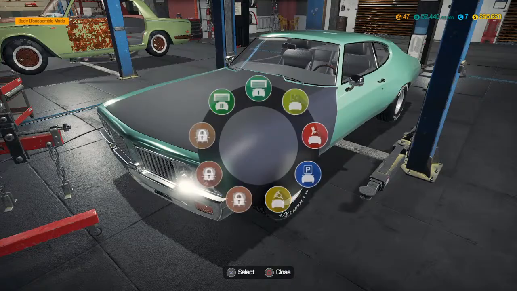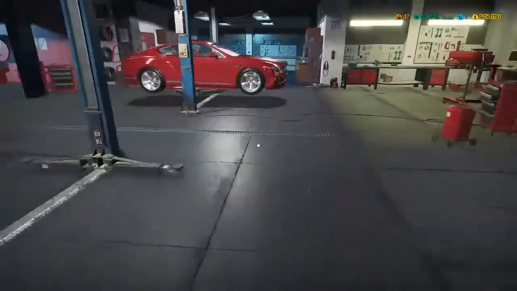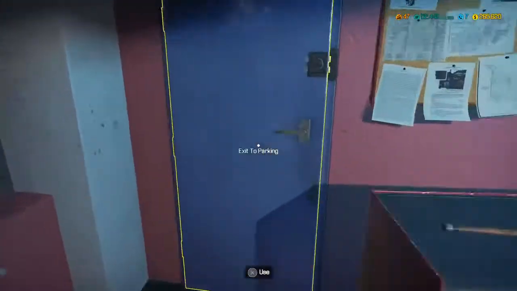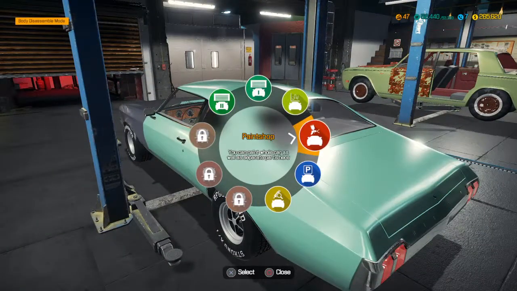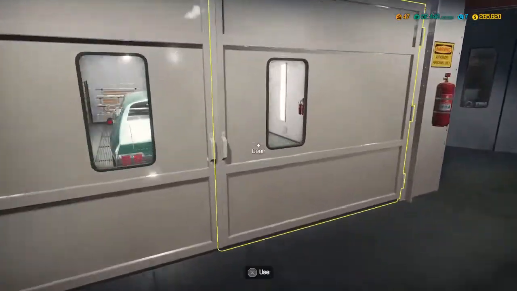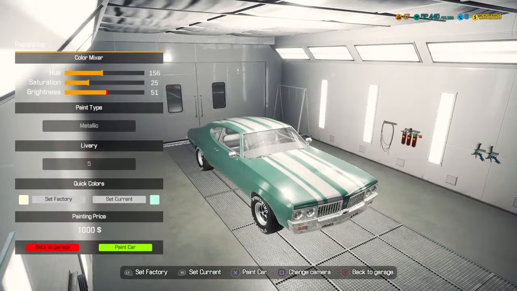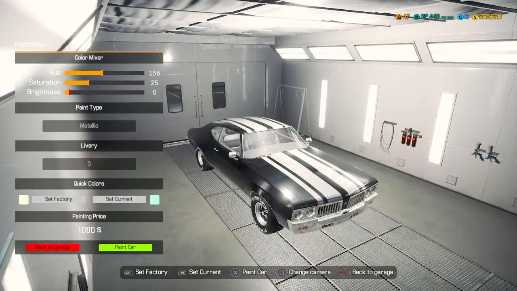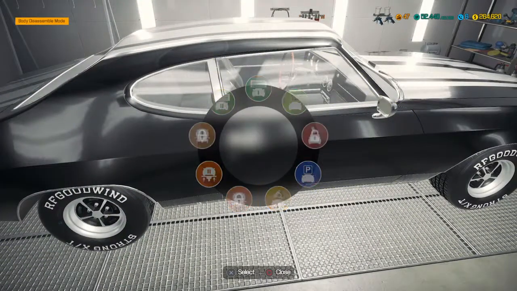Right, let's move car to paint. That wasn't paint. No, the parking lot. And she's back. Move car, paint. Let's have a quick look at what liveries we have. I think what we'll do, we'll go for black with the white stripes. That looks nice. Shame we can't dechrome the car or anything, but yeah.